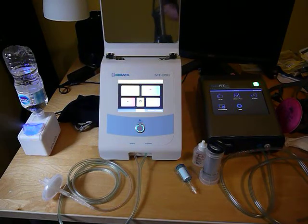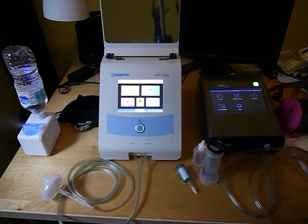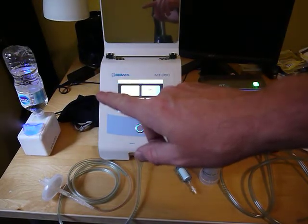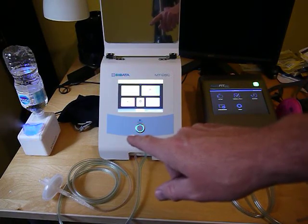You want to have a certain amount of particles in the air. With the Sabata unit, the background particle counts are very defined depending on what you're testing. For N95 mode it should be 4,000 to 40,000 — try not to exceed 50,000. For non-SCBA half and full face respirators it should be 20,000 to 80,000. For SCBA you want 70,000 to 150,000 as background particles.